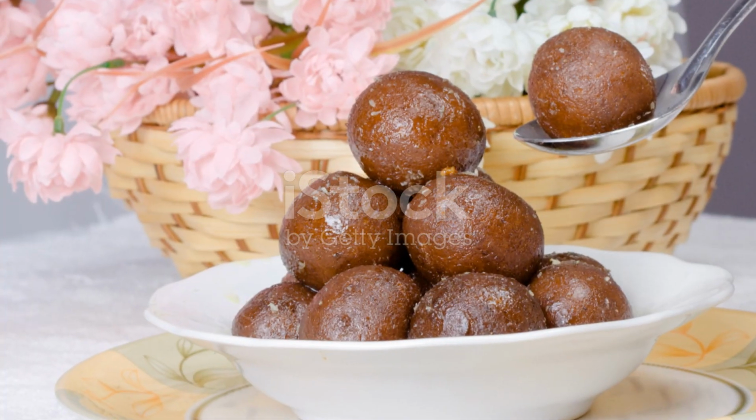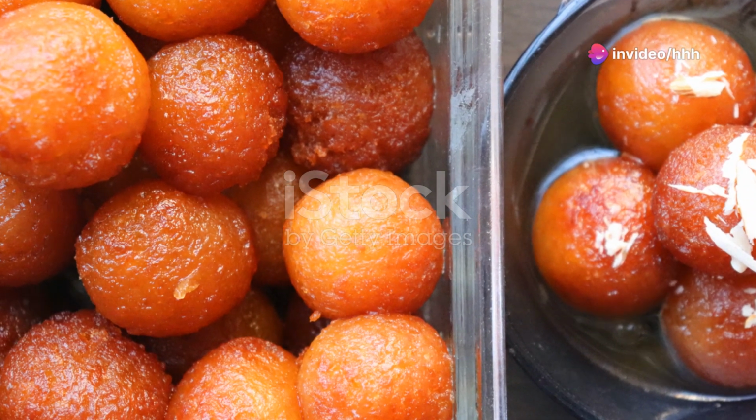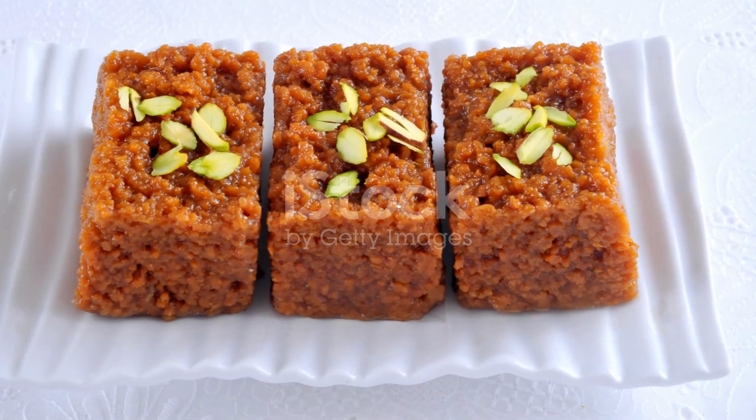Making the syrup. Now for that sweet magic, the syrup. Boil some sugar and water with the cardamom pods and saffron until the sugar's all dissolved. Stir in a splash of rose water to give it that lovely floral hint. This syrup is what's going to make our Gulab Jamun just irresistible.